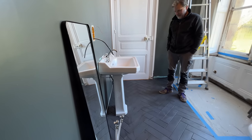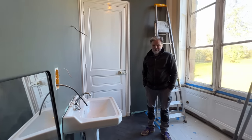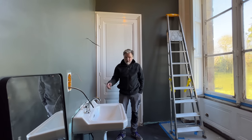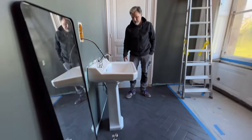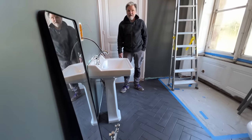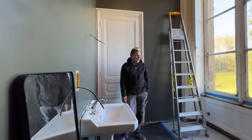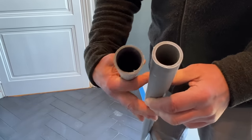We have one more sink to install but it's not even attached to the wall yet. We had to detach it - we've had a hard time with these sinks. It started because this wall is solid brick, so we couldn't run water pipes and drain pipes through it. We were able to bring them all up through the floor and through the pedestal, which is nice and clean, but there isn't a ton of room in there. What we discovered after a persistent leak we couldn't fix was the problem with the PVC pipes. I bought all of these pipes on the same day from the same store.